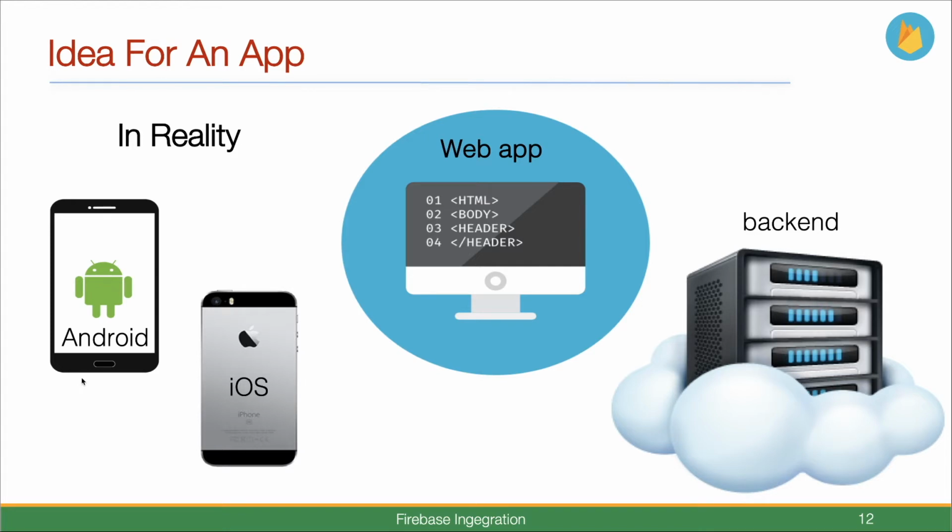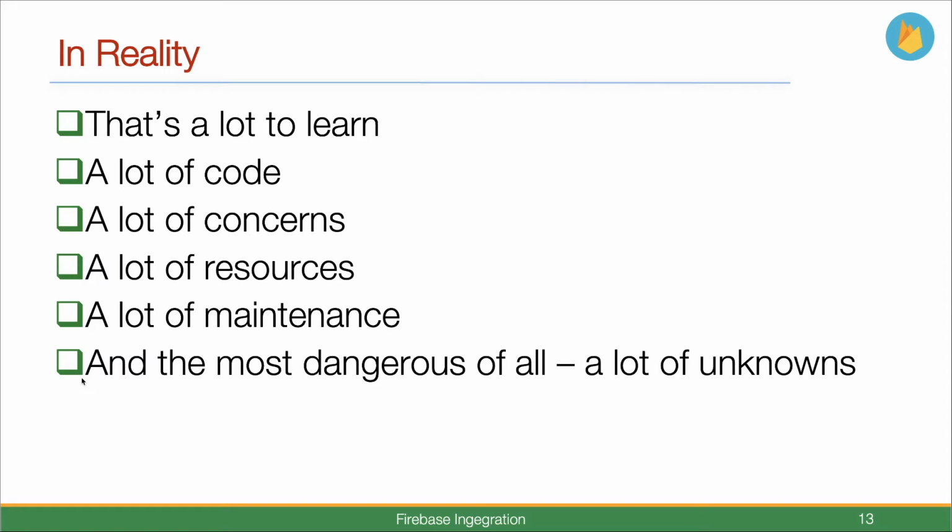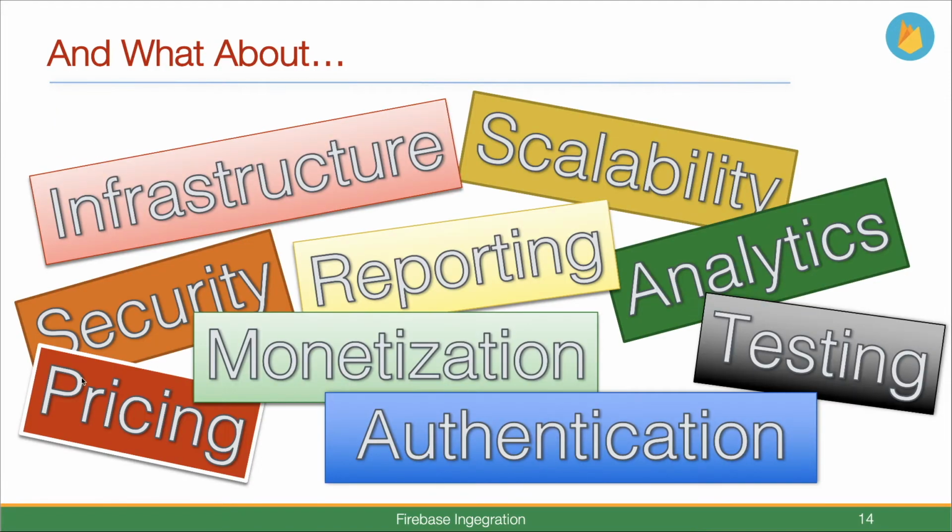So there's a lot of extra stuff that the user of the app never actually sees. From a developer's perspective, there's a lot more going on. In reality, it's a lot to learn. It's a lot of code, a lot of concerns, a lot of resources to deal with, a lot of maintenance, and the most dangerous of all, a lot of unknowns. And then you have all this other stuff. What about your infrastructure? What about scalability? The whole security side of things, your reporting, your analytics and testing, and then authentication, which is a big one at the moment.